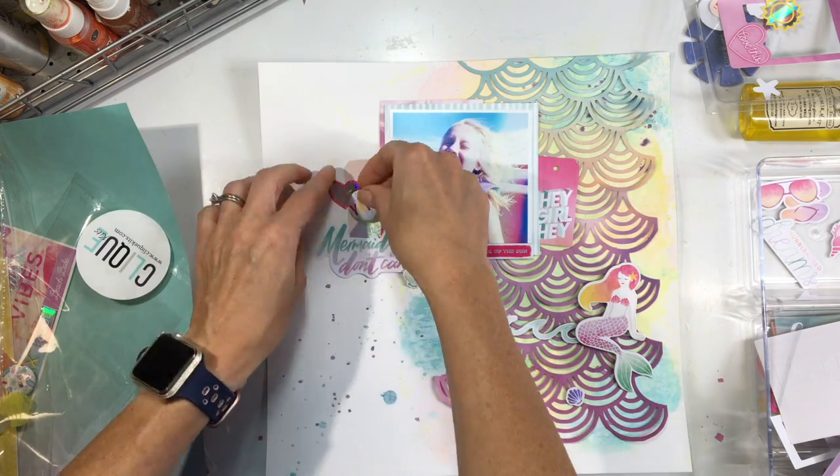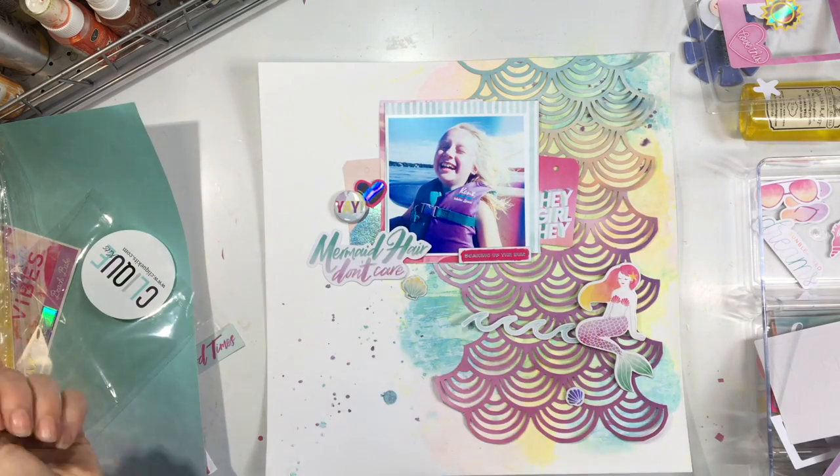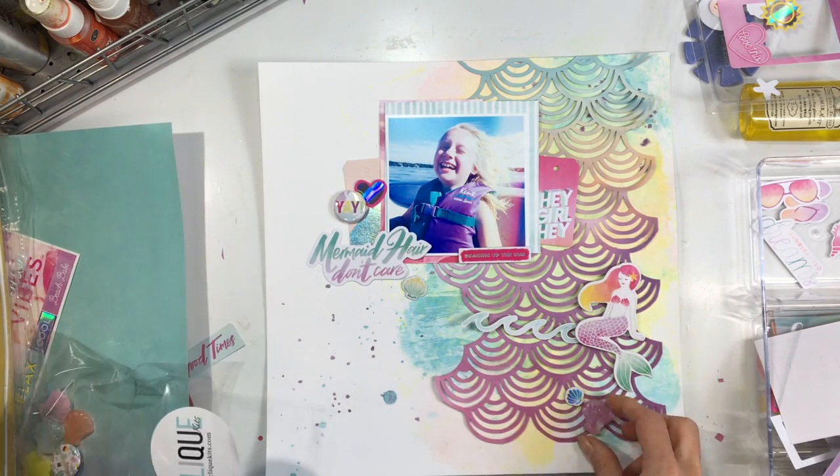And because the mermaid had a little bit of yellow and orange in her hair, I felt I needed to bring something a little orangey and yellow, which I will do here in a little bit.